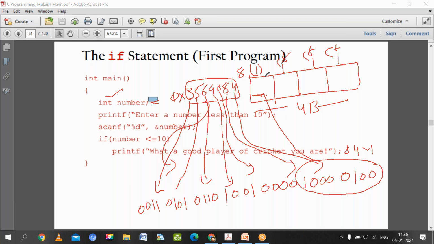See, memory is always going to store everything in the form of zeros and ones. So if we have the zeros and ones available here, can you display its equivalent decimal number using the format specifier? Yes, using printf %d. Can you print the equivalent of this binary as a hexadecimal number using the printf statement? Which format specifier will you use? You will use either small x.